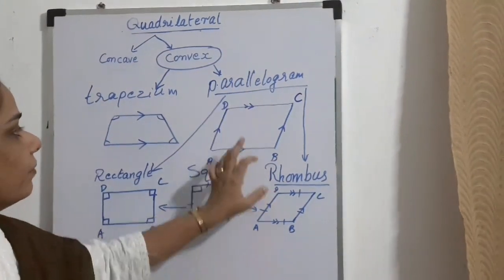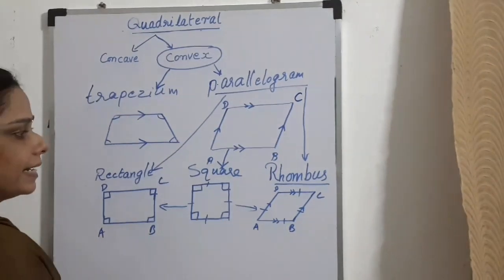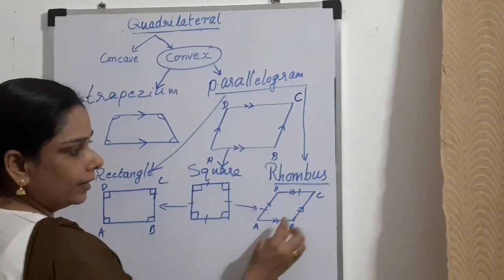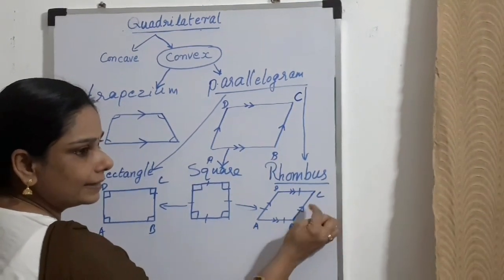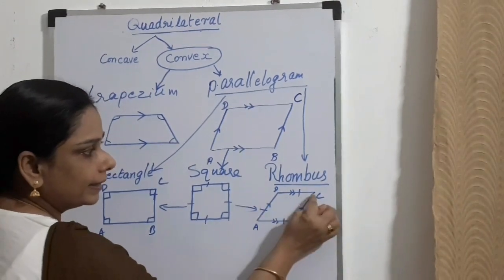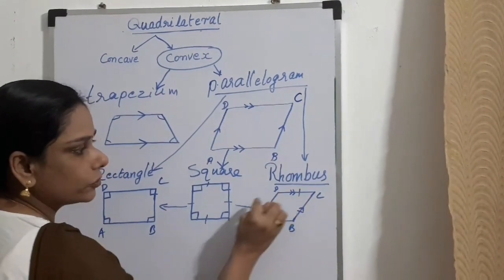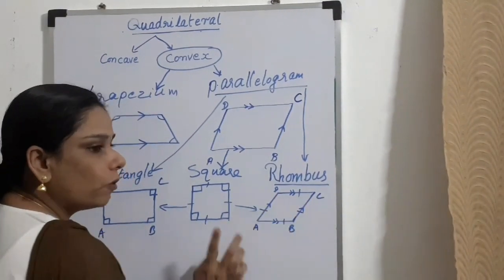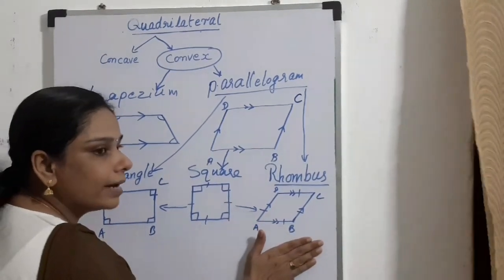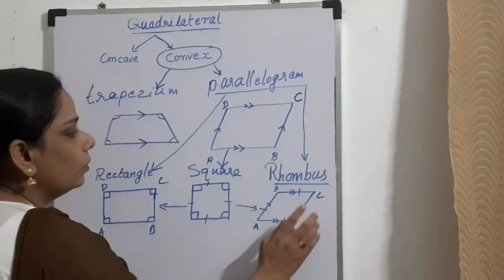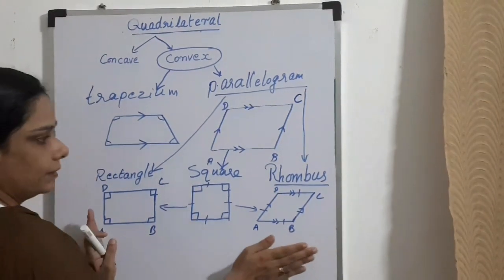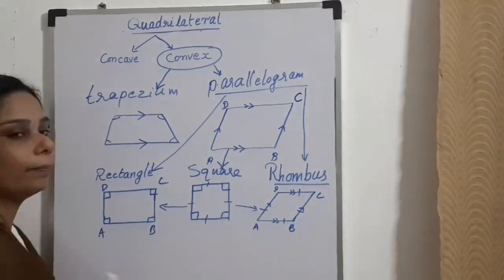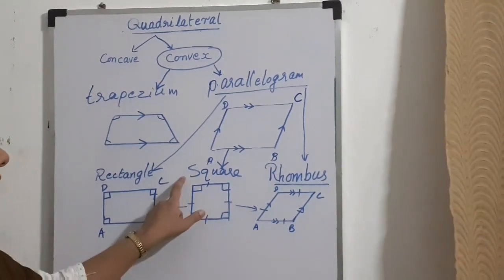Okay, like that. In a parallelogram, if the adjacent sides are equal, adjacent sides equal means AB and BC are equal. Like that, BC and DC are adjacent sides, so that also will have the same length. Like that, DC and AD are adjacent sides, that also will have the same length. That means in a parallelogram, if all the four sides have equal length, it is known as a rhombus. Okay. Now combine rectangle and rhombus. In a rhombus, all the four sides are equal, and in a rectangle, the angles will be 90 degrees. What will we get? We will get the square.